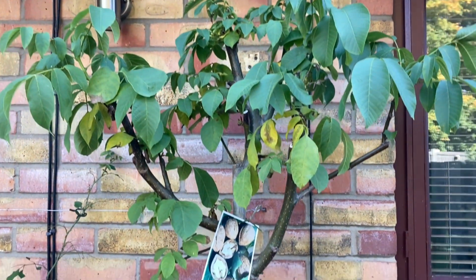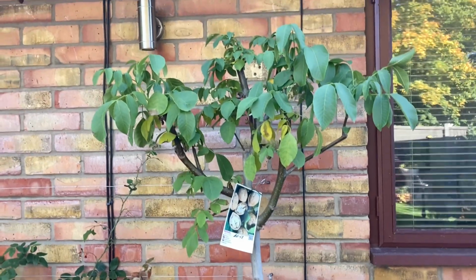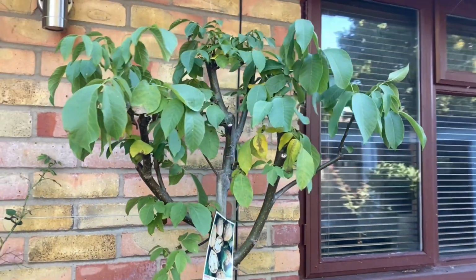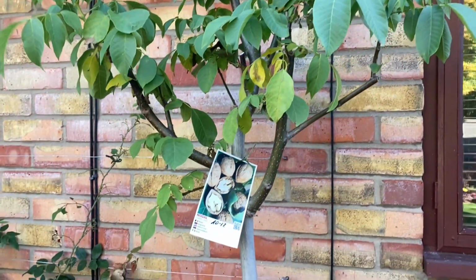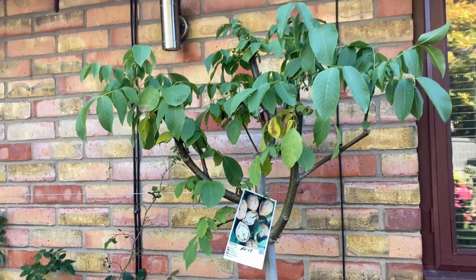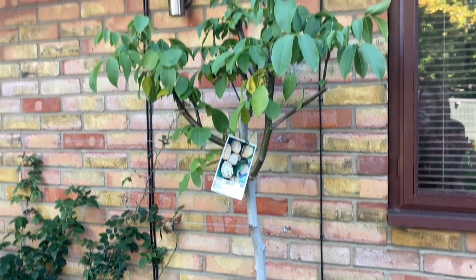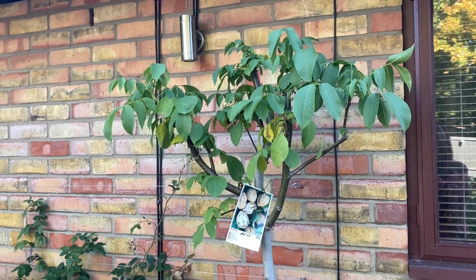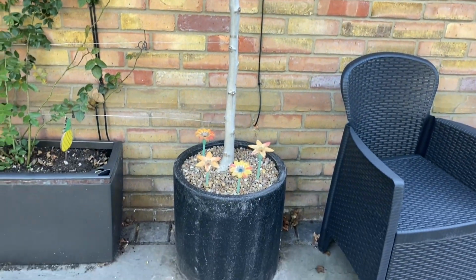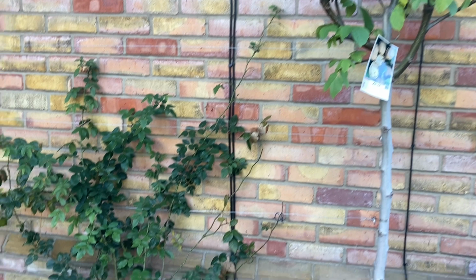This is my new tree. It is a walnut tree called a Juglans regia. And the funny thing about this is, Richard chose this, and I got really worried because I came home and researched it after, of course, completely in the wrong order, after I'd bought it. And there was a lot of videos about black walnuts. Well, this isn't a black walnut, but even so, it scared me. Black walnuts, apparently, you can plant them and they will kill things around it, especially things like apple trees. Well, I watched video after video about the black walnut, got so worried, so I thought, right, you are going in a pot, even though you may not be a black walnut, I cannot trust you. So that's what happened with that.